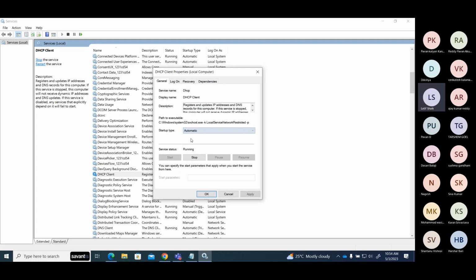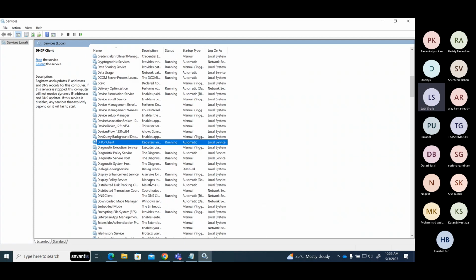Service type automatic means certain services run automatically, not only when you log into your PC, but immediately after the system is loaded. Even if you don't log in, certain services run. After login, certain services run. So there are user-based services and system-based services. System-based services automatically start if they are in automatic mode. User-based services run when you log in, based on your user.